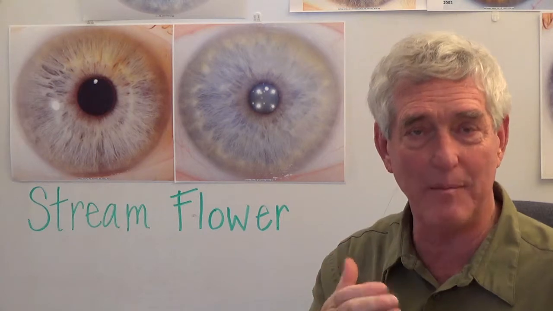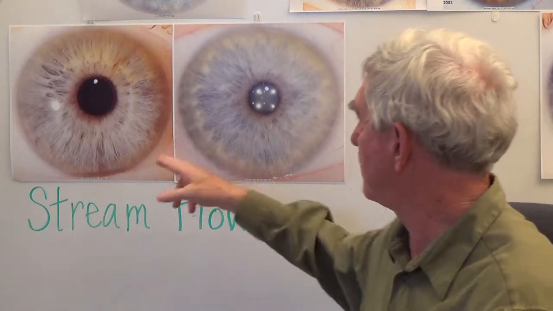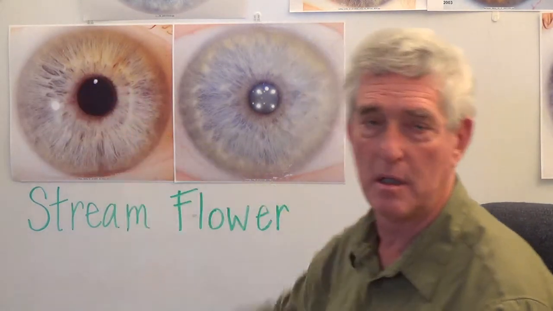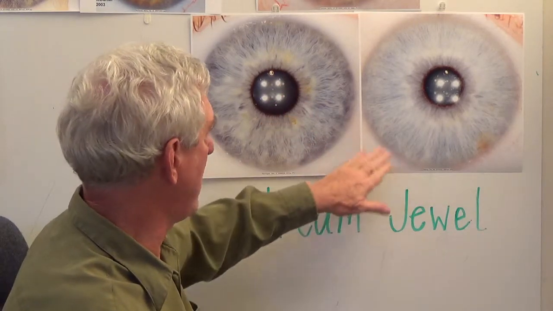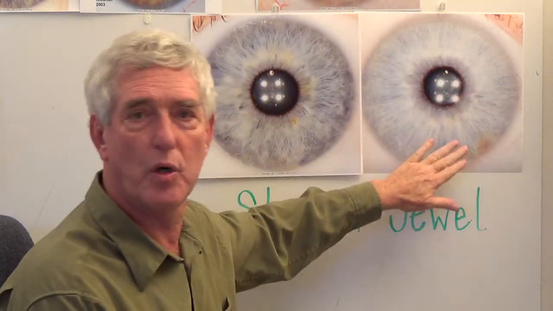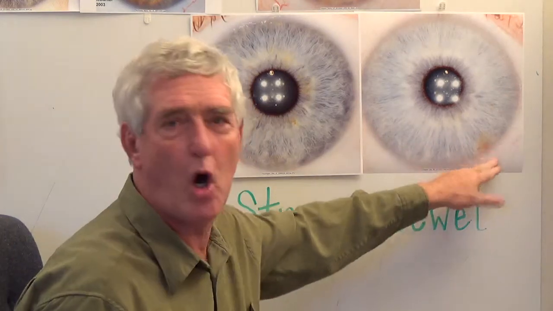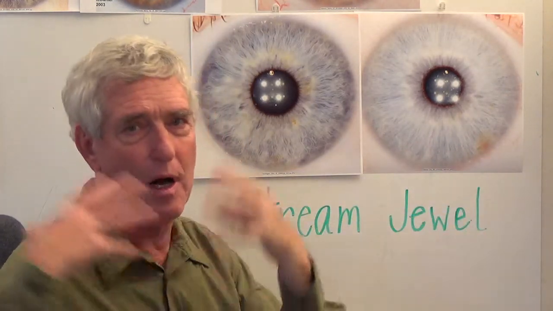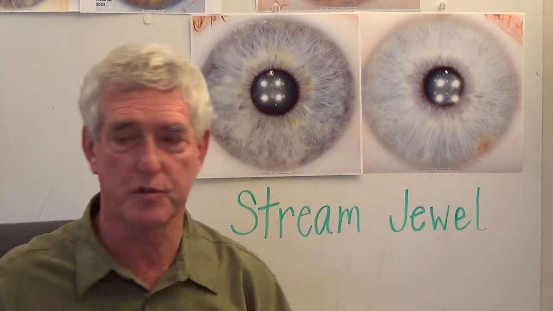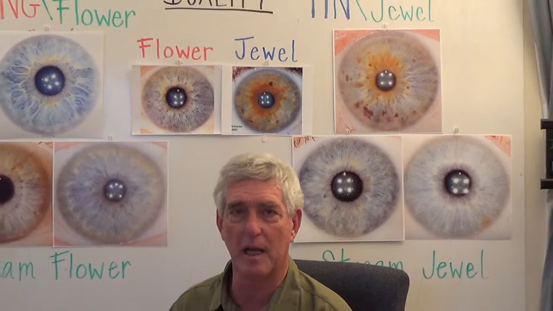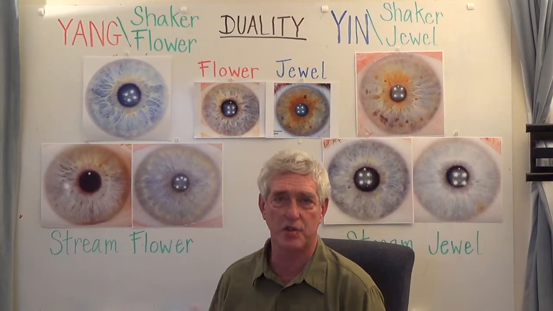Now that stream can be dominant to flower, hence stream flower, or that stream can be dominant to jewel or stream jewel. Now this is one of the best examples of a pure stream structure with a small amount of jewel, and later on we'll go to why the positions are there, but stream jewel, stream flower. But part of this is to remember the dynamics of what it feels like, because nature is an excellent teacher.